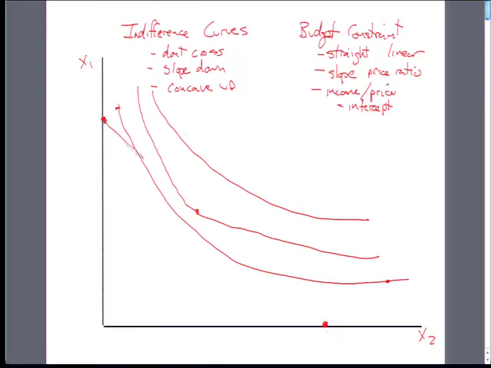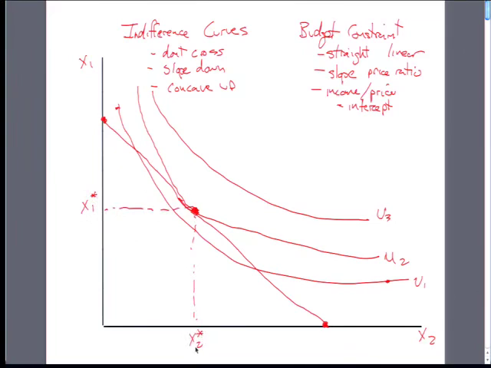So there's going to be some line. That's a really crappy straight line. But it's going to go through this bundle, and it's going to be tangent there. We're going to say this is the highest level of utility. Utility 1, utility 2, utility 3. These levels of utility are going up. The happier we are, the higher the indifference curve we're on, the higher our welfare is. The highest one that we can afford just happens to be where it's tangent to the budget constraint. And that will give us quantities. If we read off of this, we'll get the quantities of x1 that we can afford.